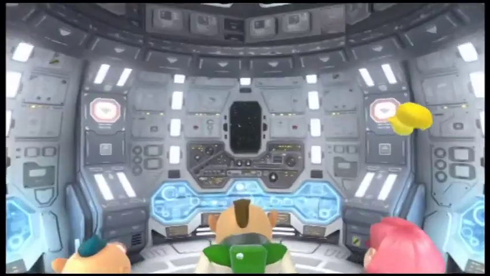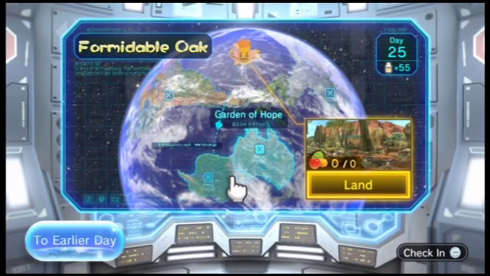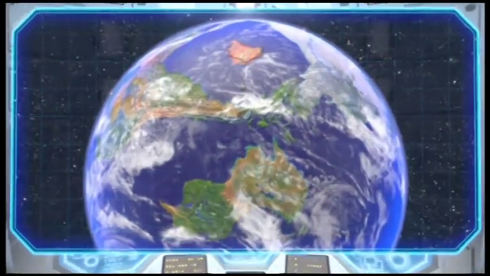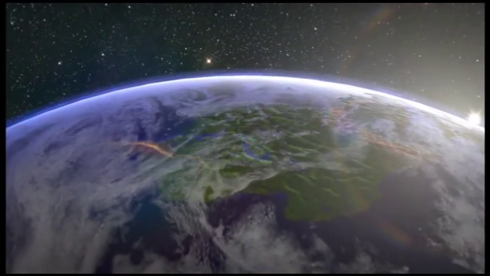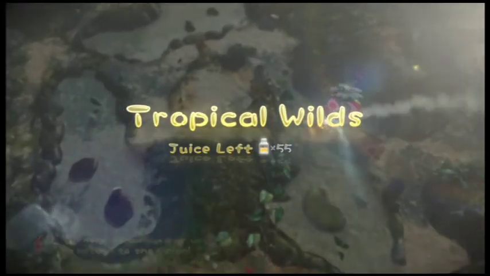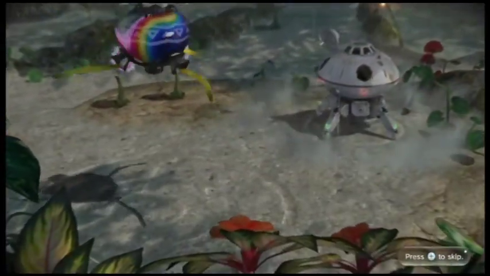Tropical Wilds has definitely taken me a lot longer than I want it to, but that's the point. We keep going until we get them all. There's only 4 pieces of fruit left, and I already know where 2 of them are. The other 2... that's a different thing altogether, but we'll find them. We will definitely find them.